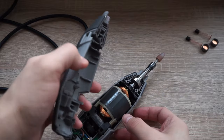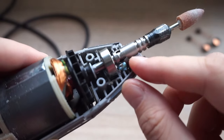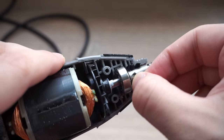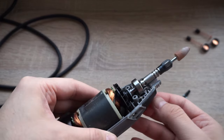There you go. So these are the insides of the Dremel. If the camera focuses, you'll see there is a metal half circle right here, which is in the wrong position. That is a part of the button mechanism, which I'm going to remove. The button is on the other side of that shaft and motor assembly.